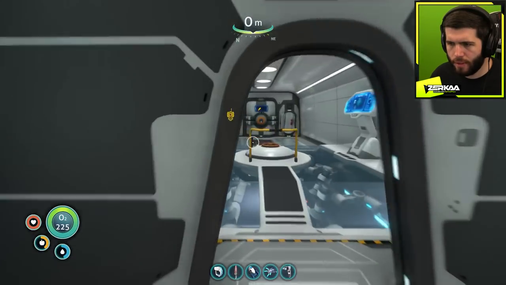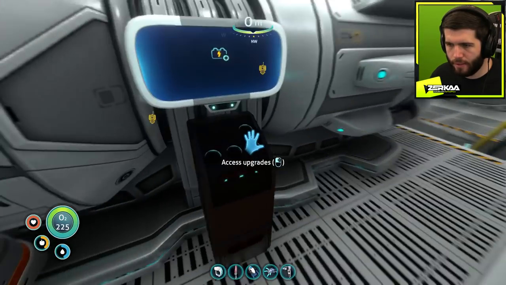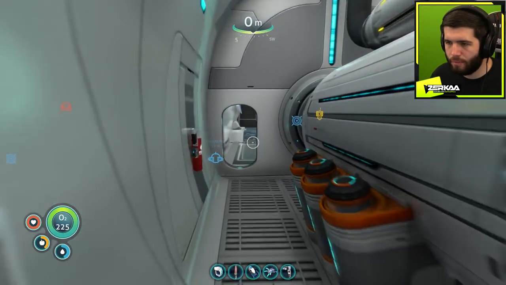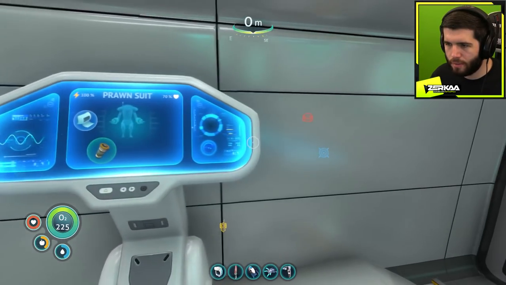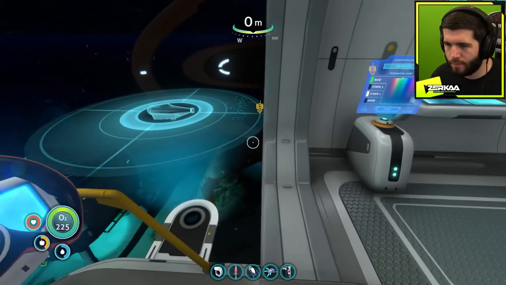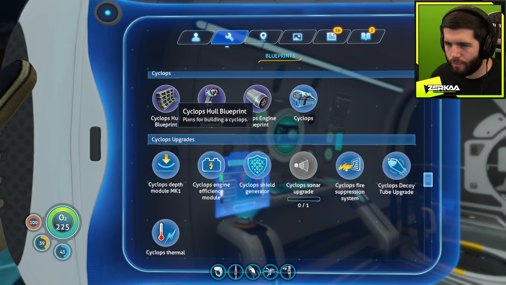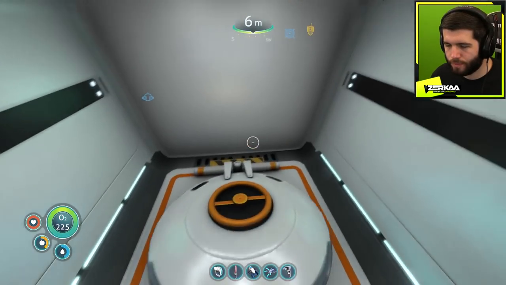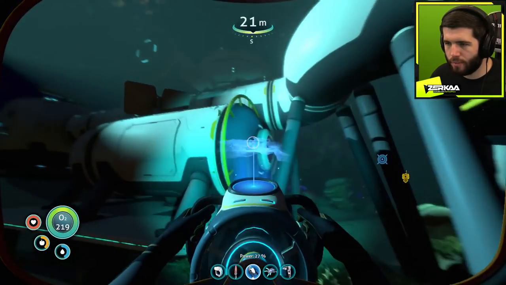Not here. Not here. It's here. But no, this is not to make them, this is to access them. How does one make them? How do you make Cyclops upgrades? I want to make one. Is it? I know where it is. It's in the moon pool. Let me just go through here.